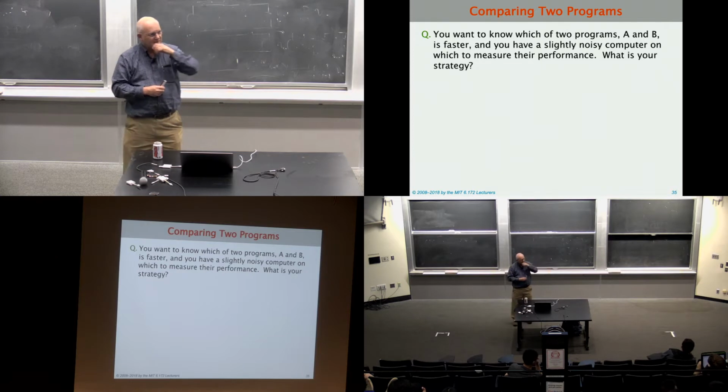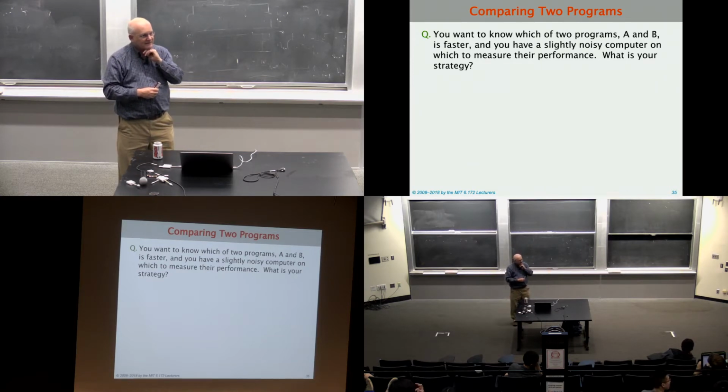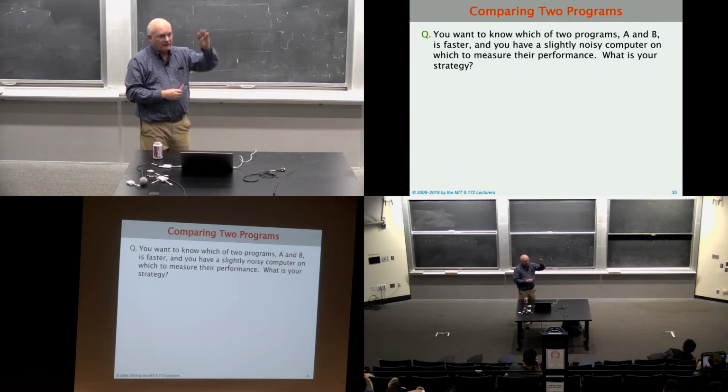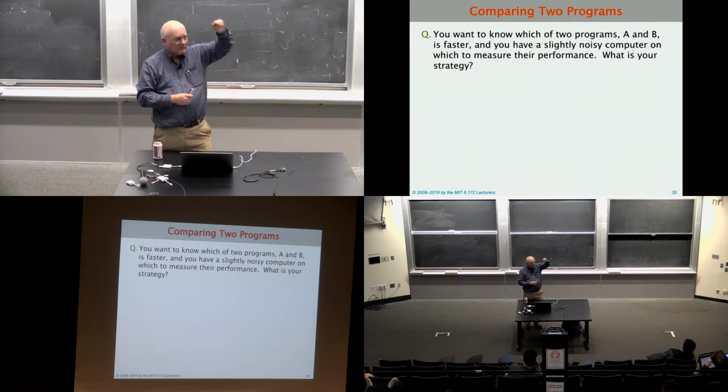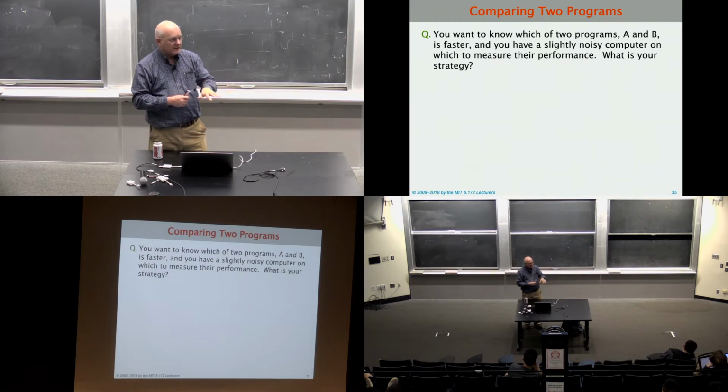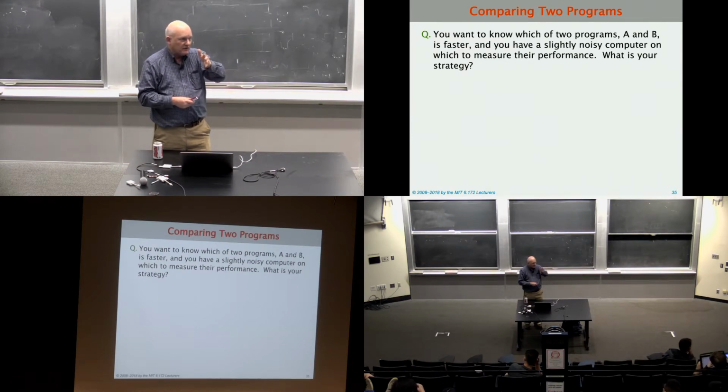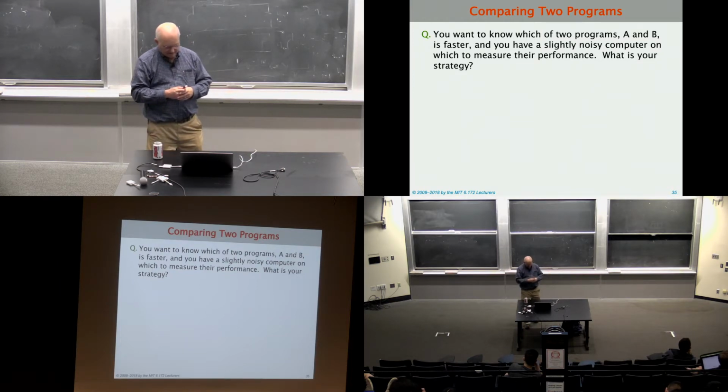What else? Yeah. You run both and then see which one is faster and mark it, and then run them both again, see which one is faster, mark it again, and keep doing that, and then see how many marks each accumulates. Good. So you're saying do a bunch of head-to-head runs and mark just who wins over those things. And why is that good? So one wins more than the other, or the other wins more than the one? Yeah. What good is that? If the time it takes for each program to finish is like a random variable, that tells you the difference, or how much more one dominates the other. Yeah.